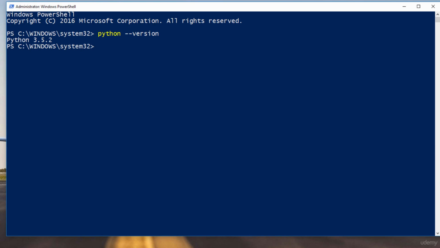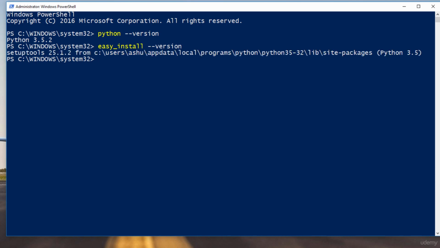But even before installing Django, we need a tool which is called Easy Install, and Easy Install is a tool which we could use to install Django. Now in many of the cases, Easy Install is not installed or is not configured on your computer properly. So in order to make sure that Easy Install is actually there in a working condition, simply type in easy_install --version and hit enter. So when you do that, you actually get the result as setuptools and some numbers. So if you have this thing, that means you actually have Easy Install installed on your computer.